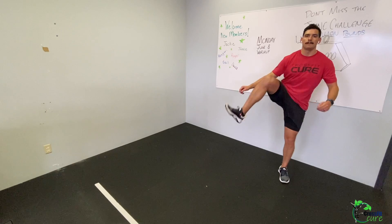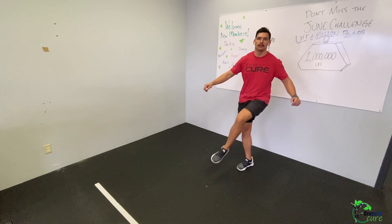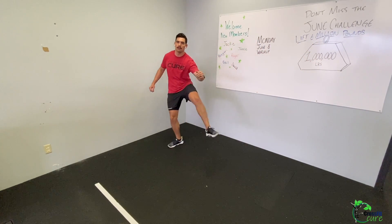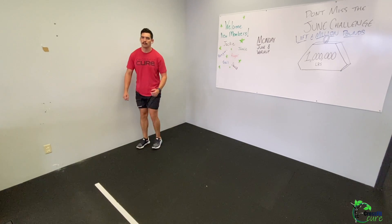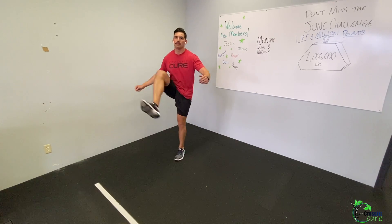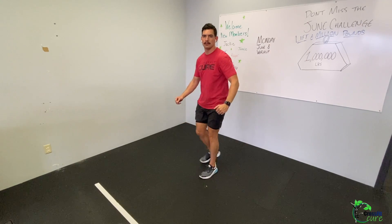The first warm-up exercise is high knee karaoke. We're walking sideways, crossing our feet: big step, big step, small step, small step. Go one side — big step, then the other side follows with a big step, then cross over with two little steps. Do 30 seconds each way. Then knee to chest: 30 seconds each side, done as repetitions not a single hold — bring your knee up, give it a little tug, and back down, then switch legs.